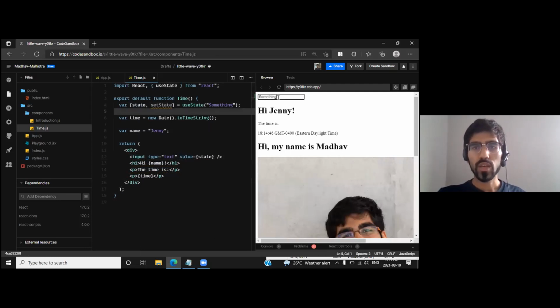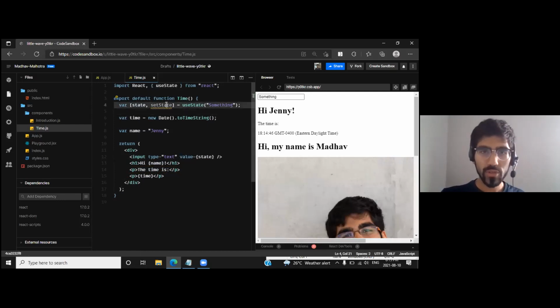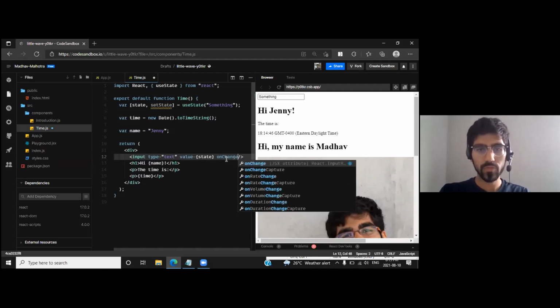So if I wanted to, I could actually also change the state based on what's already in the function, okay? And this is where you need a special property, which is onChange.